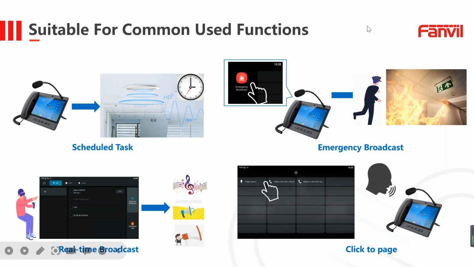So first is schedule task. Customers can build schedule tasks in the paging system software, so that all terminals or chosen terminals will broadcast on time.